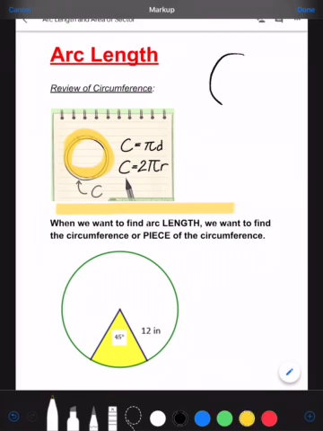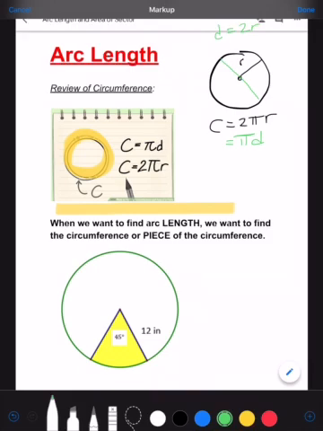We know that on a circle, the radius goes from the center to the circle. So if you have the radius, then your circumference is going to be 2 times pi times r. And this one is really the one that we're going to use today. But you could also work with the diameter, which is a chord that passes through the center. It is another way of writing it: pi times the diameter, because the diameter is 2 times the radius.